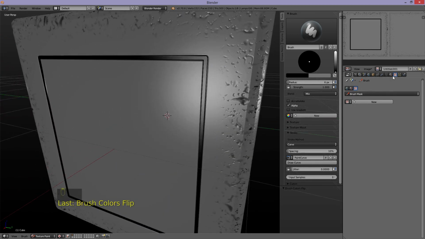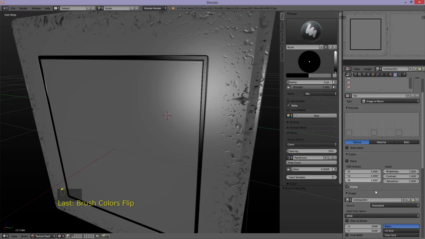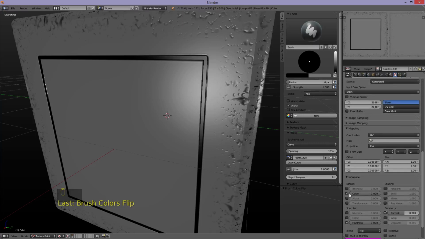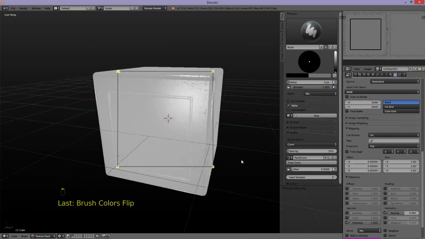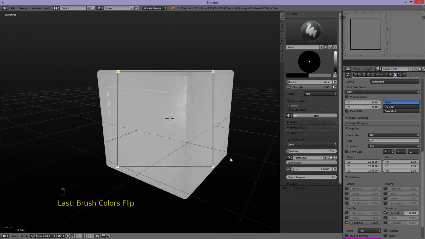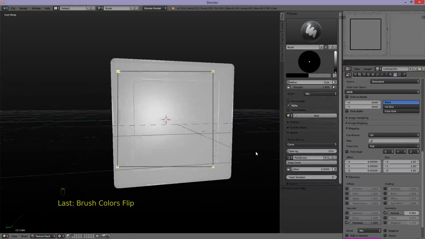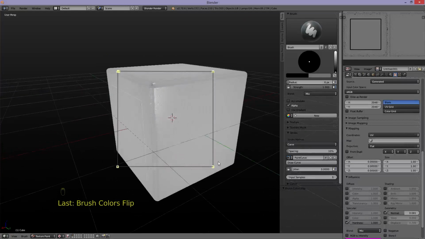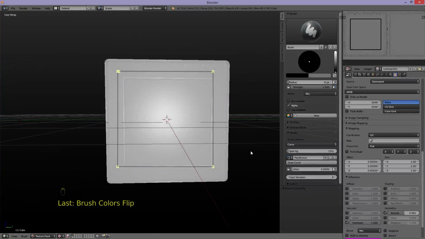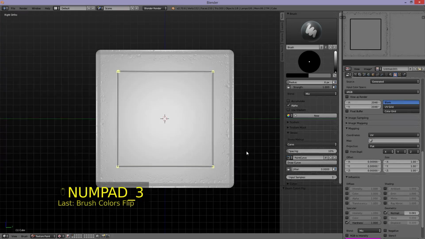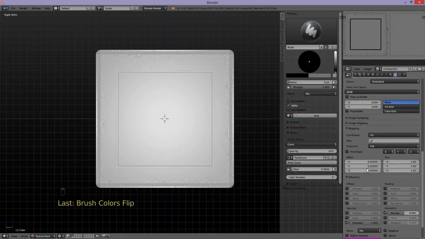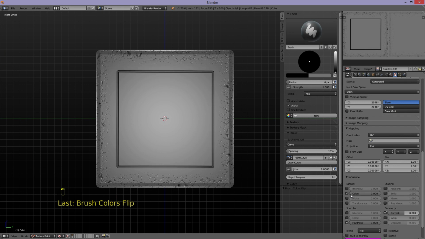Let me go ahead and go to the material and the texture, and I'm going to take the color off for a second so you can see what's going on there. So we've just taken that and we've reused it as a stroke there. Okay, put the color back on.